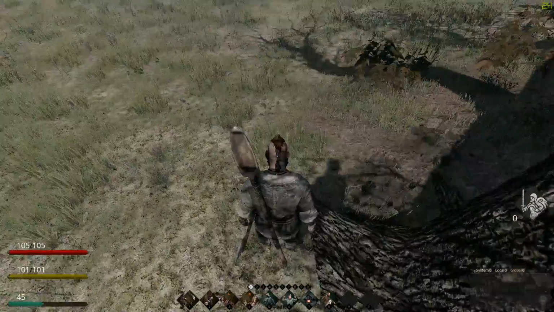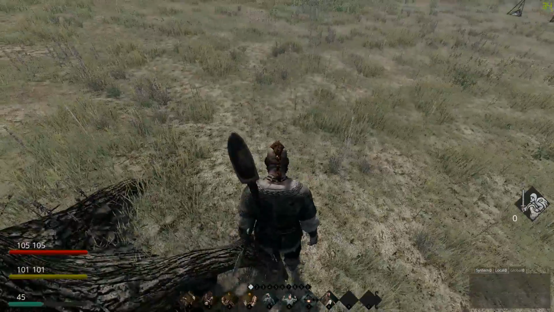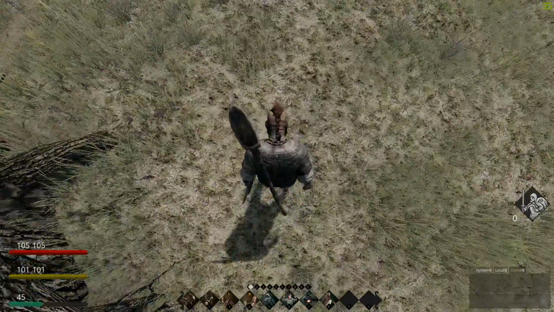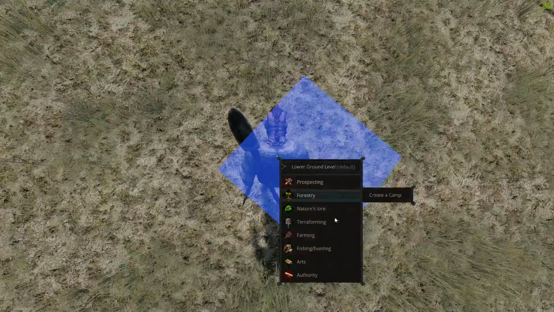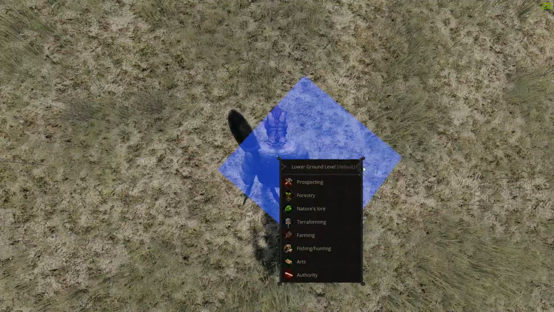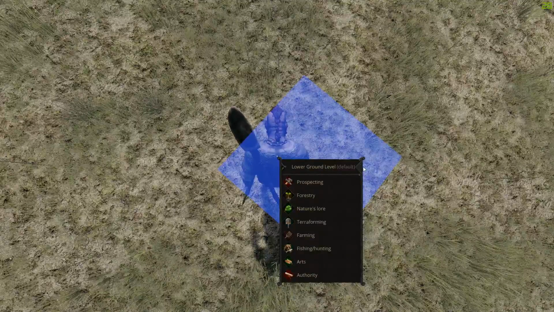So, if we look at the ground, nothing happens. Because we don't have any tools. Oh, there we go. And then you got all these other options. And again, your default action is to lower ground level. Because I've been flattening the ground, you see. Because I want to flatten this entire area. This is my aim at the moment.